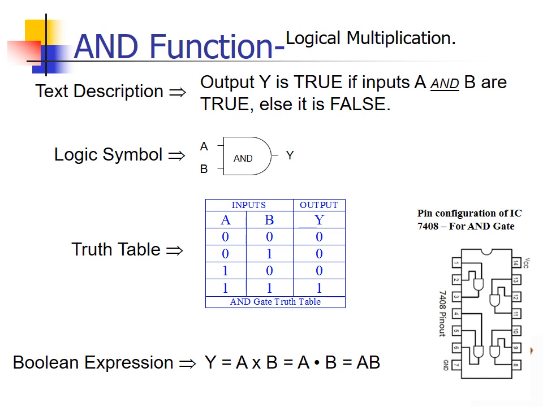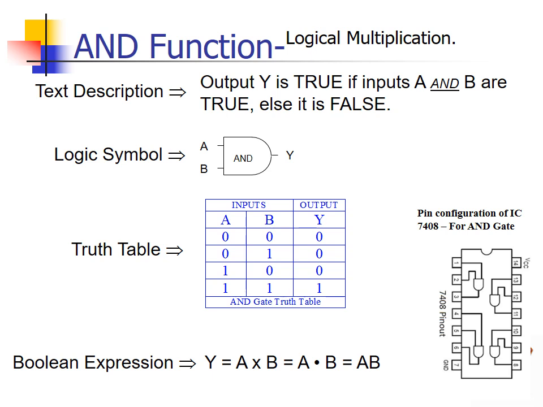So whatever the output depends on that logical multiplication. So value A is 0, B is also 0. So A and B having the value is 0. Similarly, if A is 0 and B is 1, then the value is 0. 0 into 1, 0. Similarly, input A is 1 and B is 0. So A into 0 is again 0. And A is 1 and B is 1, then we can get the value is 1.